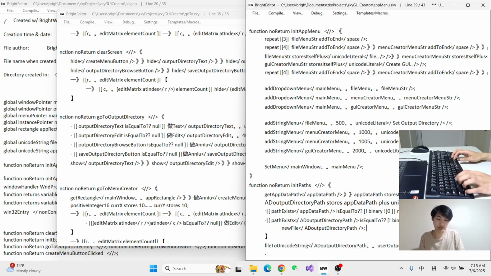Write to the file. So we know it's there, so let's write to it. What's it called? Okay.